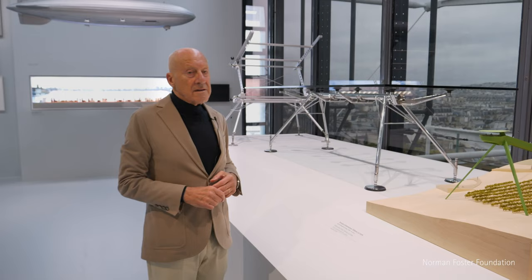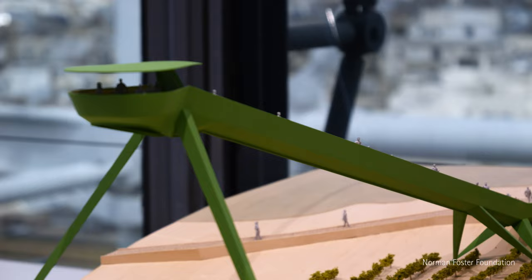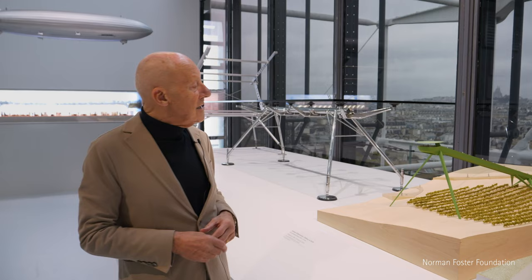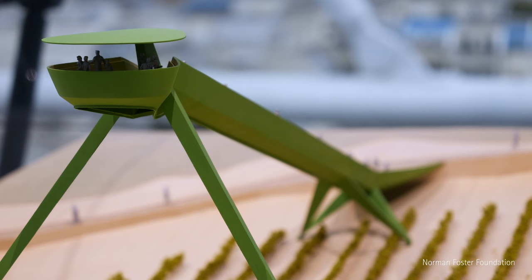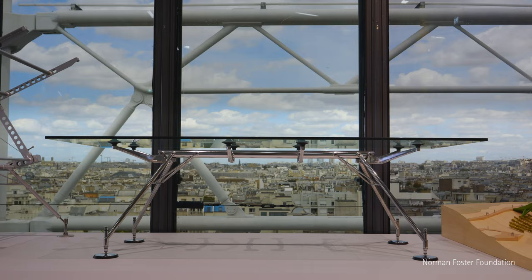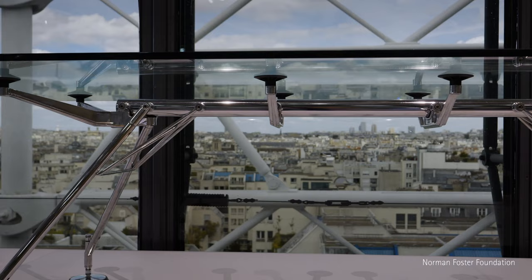This is an exploratory project by the foundation team — we call it the grasshopper — and it's part infrastructure, part of the pedestrian route of Chateau Lacoste in Provence. It's in effect an observation platform, very much the bones of the structure, touching nature very lightly. Almost in the same way this table — which has certain affinities with the lunar explorer of the late 1960s — again touches the ground lightly and is very much an expression of its structure.